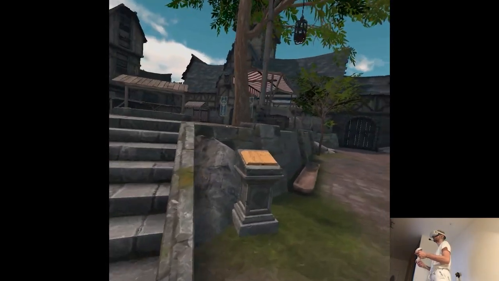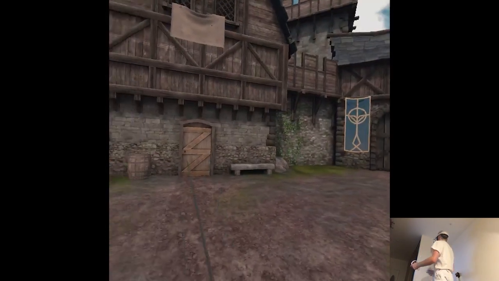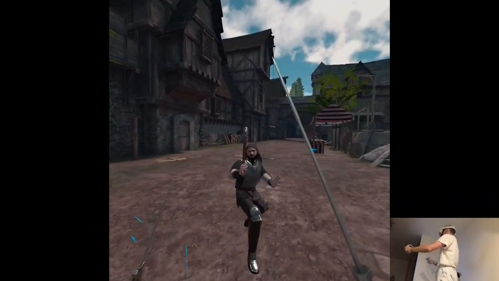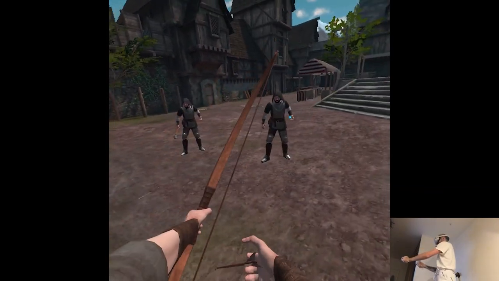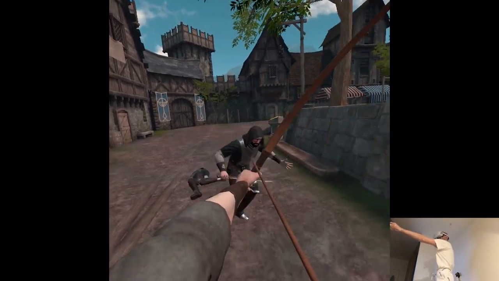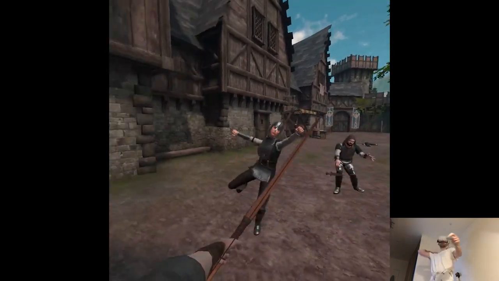Ah, there's some book. Waves. Let's do learning. Two enemies at a time. What? Shit! Oh, what the? Calm down! No. Whoa. Finally. Point blank. Oh, what? Do I really have to aim properly because it deflects?